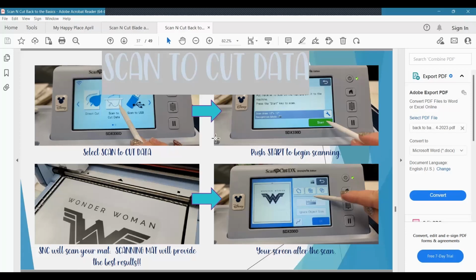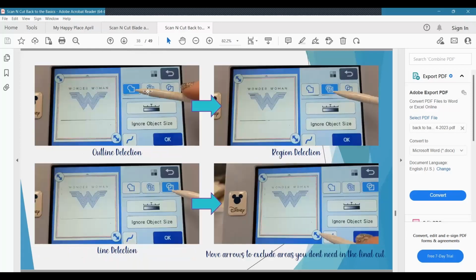Just hang on. All right, so we're going to scan it, and then we're going to get this screen. So here's the first one. This is outline detection. So that would literally give me just the outsides of my shapes.